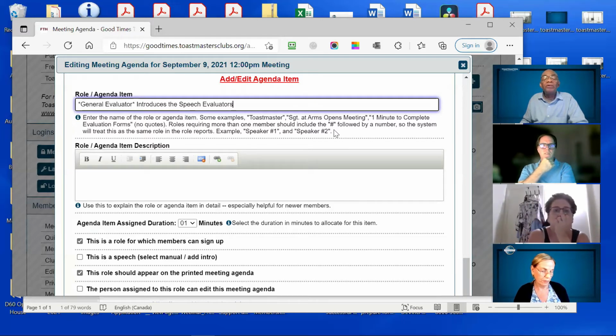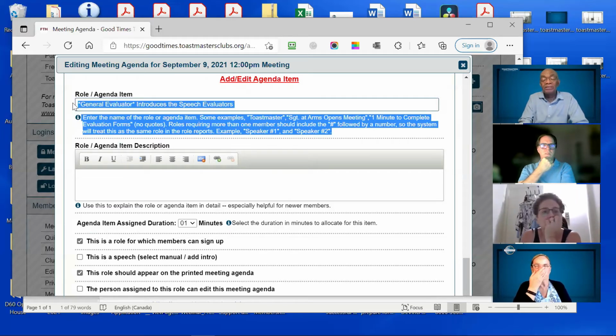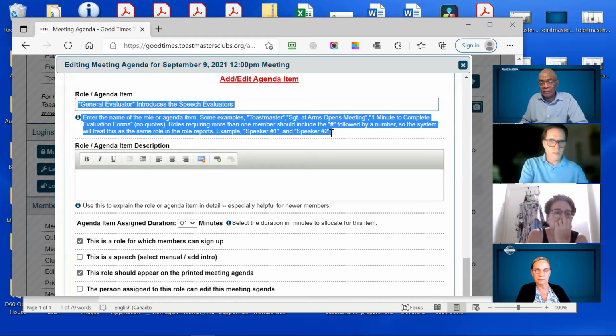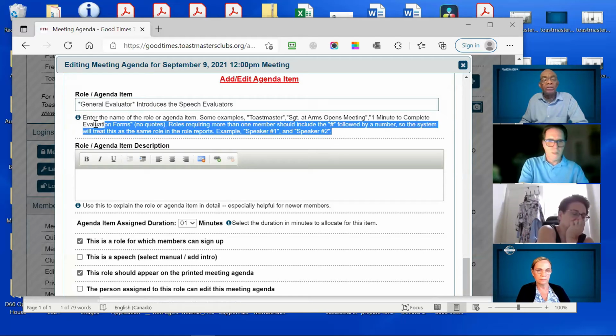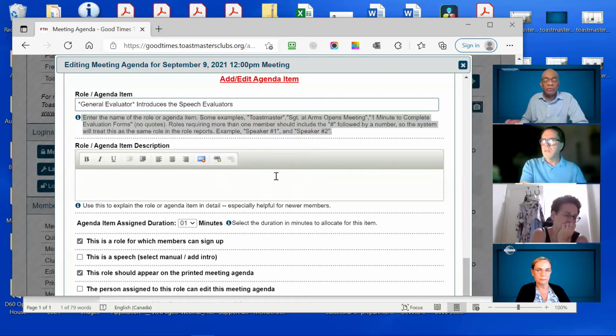The speakers, at least in my club, that's not the individual's role. They don't do that. Somebody else does the intro. Hopefully I can get this out. Oh, I can't. Okay. I'm doing this wrong.